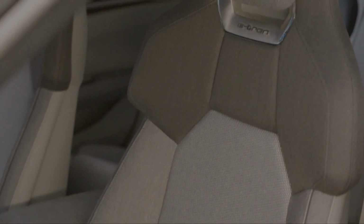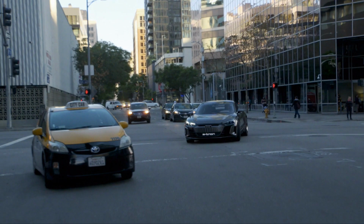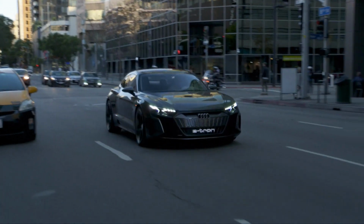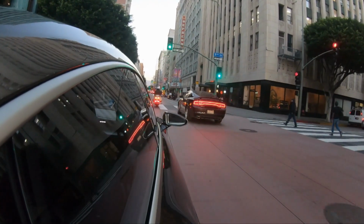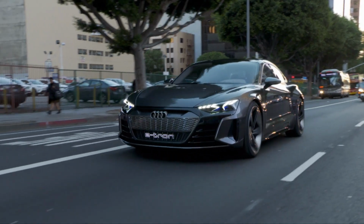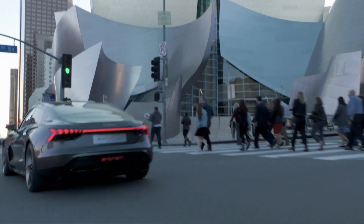At first, the seats look quite comfortable, but during the drive, Emmanuel starts to realize that while the e-tron GT has a good grip on the road, it's also pretty hard. The slightest bump in the road is immediately passed on through the seats to the occupants. Dennis explains that's because this is only a show car. It doesn't yet have the suspension that the final e-tron GT will have. He says the final vehicle will be sporty, but it'll still be a comfortable ride.